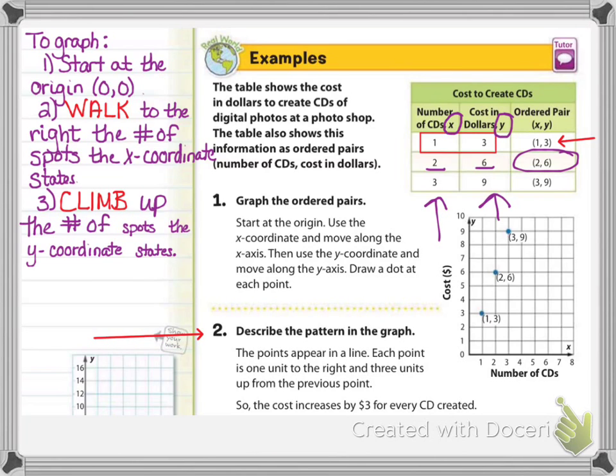So now if you look at part two or number two over here where I just drew that red arrow, it says describe the pattern in the graph. So what we did here is we went ahead and drew our three dots over in this area that I just circled. I'm going to take that circle away. And you want to describe what you're seeing, basically. So think about the first dot that you put on there. This is the first dot that we put. Well, the second dot is higher than the first dot. And the third dot is higher than the second and the first dot. So what that represents is an increase. So what it's really saying is the cost. So the cost increases by $3 for every CD created. So remember when we were talking about in our earlier lesson with the way that you have to write ratios, this is another way that when you're talking about the increase or decrease, it would go downward if it did. Talking about ordered pairs on a coordinate plane and the pattern, you do want to use this type of verbiage, like this type of language, where you're just saying as the cost increases by, so you're saying the cost increases by $3 for every CD that is created or made.